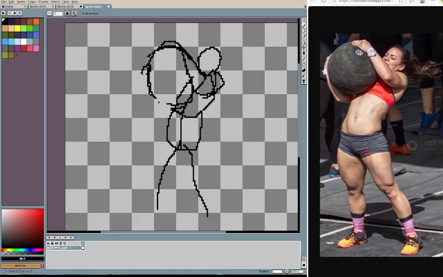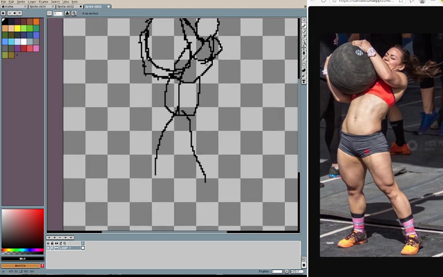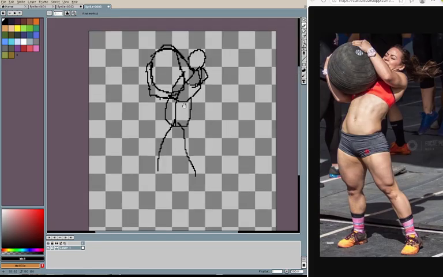Find the angle of where the head is going. Obviously, all heads are an oval shape most of the time when you're simplifying it down. Find that arc. Find whereabouts the shoulder line is going. Then find where the hip line is going, and then literally just find the rest of the line of action. In this case, it's a really sharp corner there, really sharp corner there.